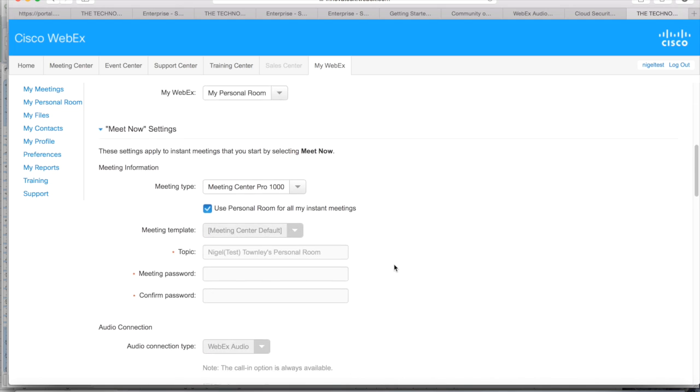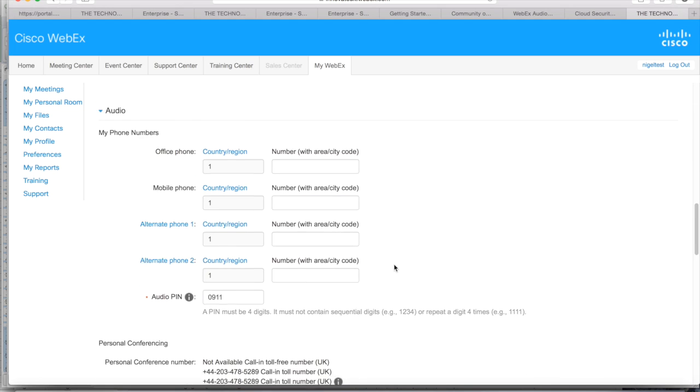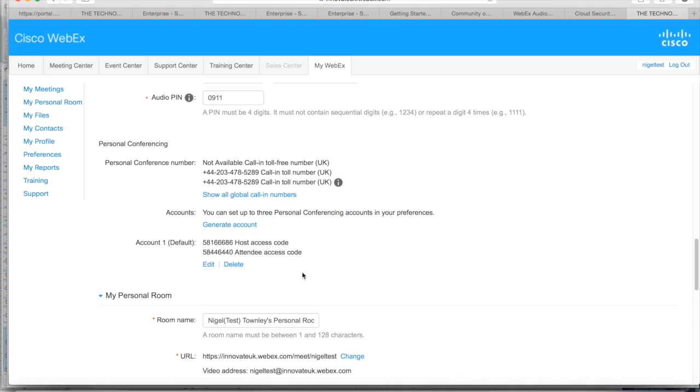And now, if you go back down to the personal conferencing section, you've got all of the details about your audio conference bridge, and this is just for you in the same way that you had your own in Global Meet. So the first thing is the dial-in number. The dial-in number of the conference bridge is the same whatever Webex meeting you're joining.